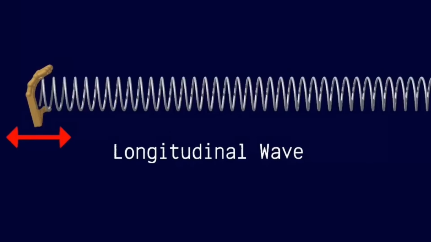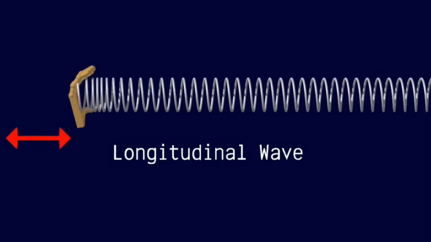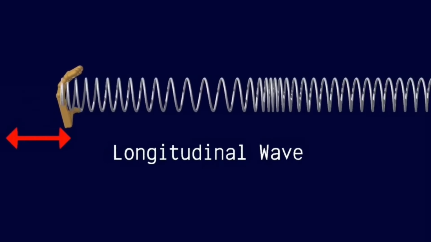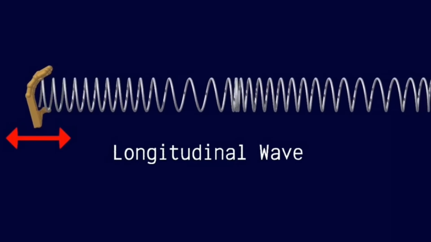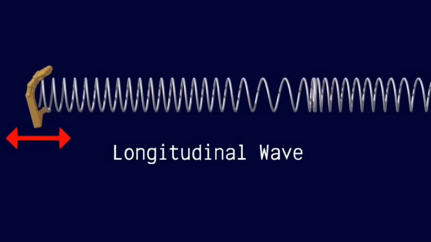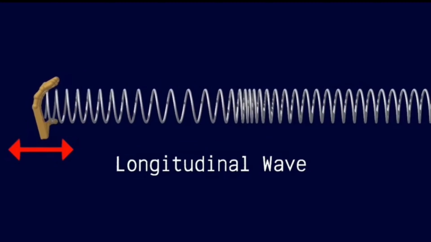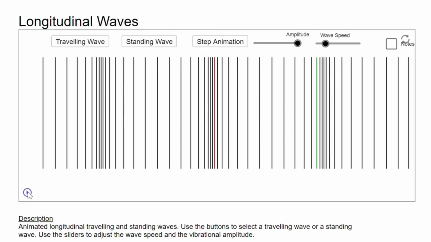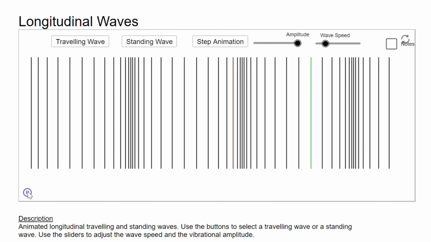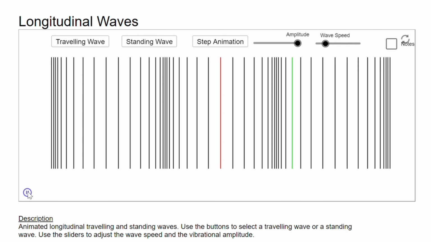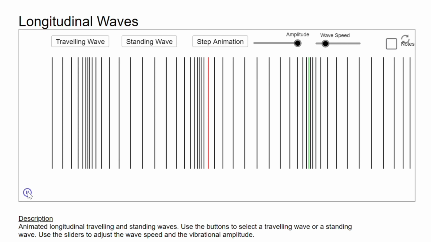As you can clearly see, our wave is moving from the west to the east. And as it is moving from the west to the east, the particles in our medium are also moving west to east. So we are going to zoom in on the longitudinal wave so you can see what I'm talking about. There's something interesting I want to show you. In front of us, we still have a longitudinal wave, but take a look at this. We can see that our wave is moving from the west to the east.